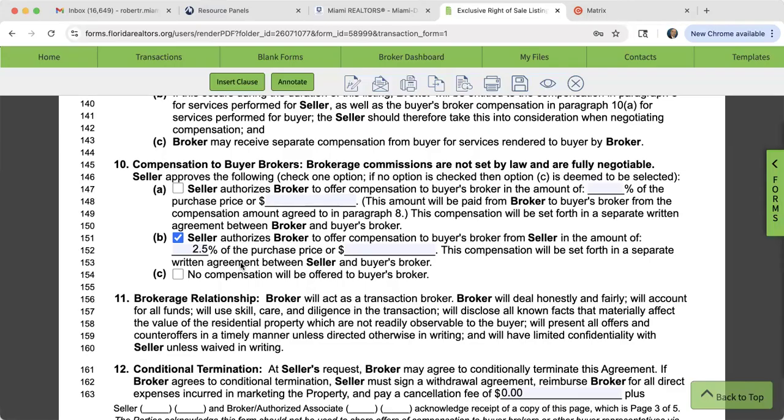Once upon a time on the MLS, there was a field that you were able to say we're offering 2.5%. Well, that field no longer exists. It is against the rules and regulations of the MLS, and you will get in trouble if for some reason in the MLS remarks you say we're offering 2.5% compensation. You cannot do that.